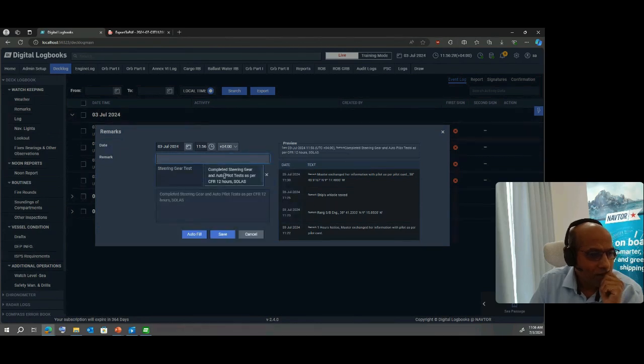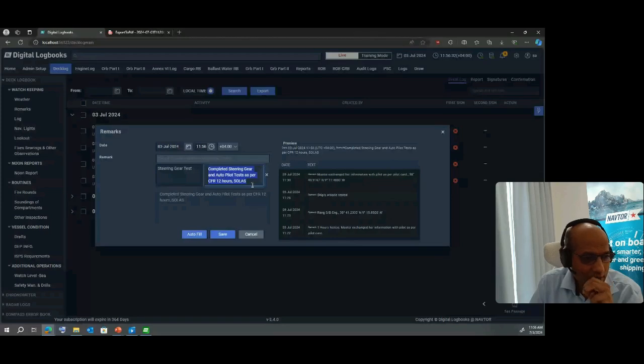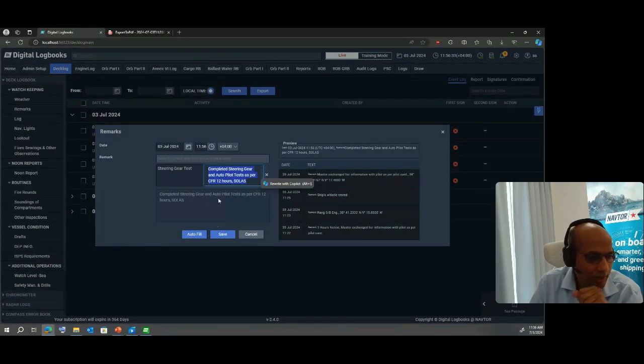So now we've got an auto text, let's say CFR 12 as per SOLAS, and all the details there. But all of this text can be completely customized to make it specific to your SMS procedure as well, should you wish. So I think that should answer the question that was asked to you, Abhishek, on how customizable these remarks are. I trust that's okay. That is sufficient. Thanks. Yeah, yeah.